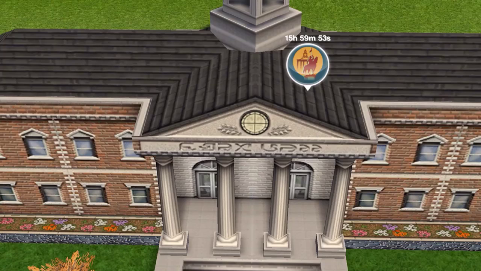And coincidentally, I think the creators didn't have that much time to create a new building, but the high school that came out with the teenage update actually states the same thing. It says Town Hall on it, even though it is indeed Simtown High. So that is our first building.